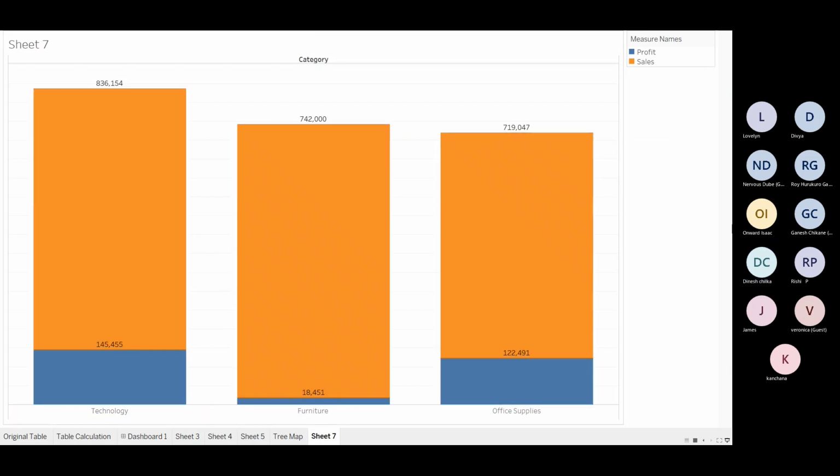If you see profit, sale, profit, sale, does it look really good? Yes. It is not showing in double charts, right? It is showing in a single chart. If you see, yes, sir.